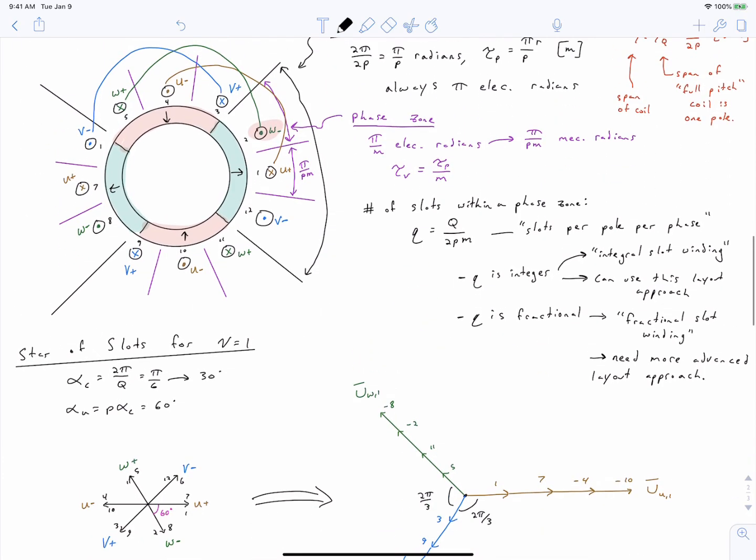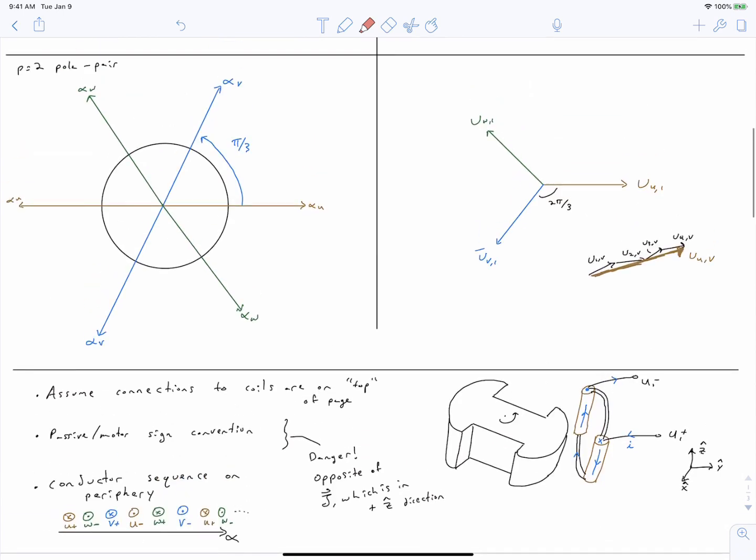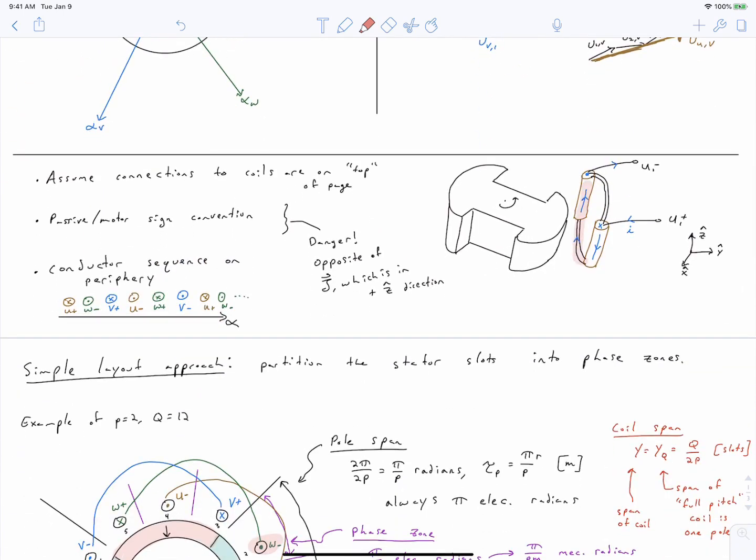And so we can see from our winding layout that we've got coil side 1 attached to U plus, coil side 4 attached to U minus, and that forms one coil, which must presumably be connected in series to coil side 7, which is connected to coil side 10. And noting the X's and the dots, we can match that up to this diagram here to say that, well, U plus attaches to our X, U minus attaches to the dot, and we can see how this would be connected into a winding schematic. So I'm going to use the information contained in this diagram to construct the schematic diagram that we've been drawing in our exercises.